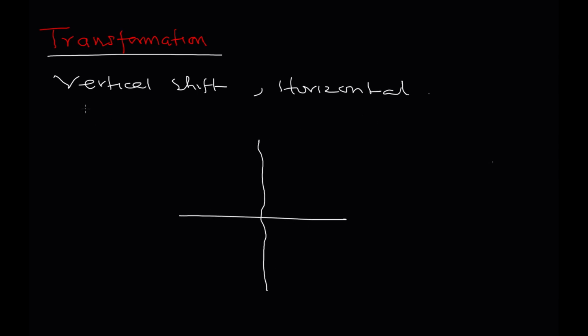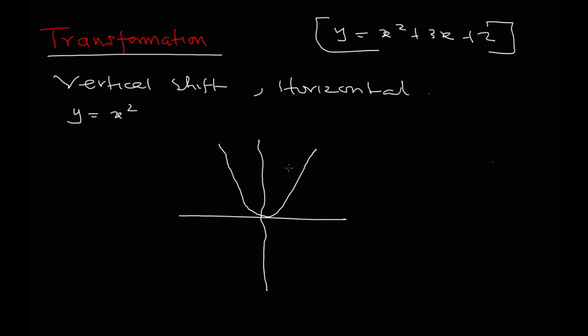So when you look at the equation they give you, or the function they give you, say for example it's y is equal to x squared, right? So it will not always be given in that format. Sometimes they may give it to you as x squared plus 3x plus 2, maybe something like that. So what movements are these going to be? We said that the original format of the function will be something like this. But if we make changes to this, it can either move this way or that way. So now let's look at what makes these movements.